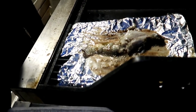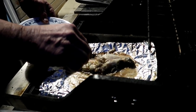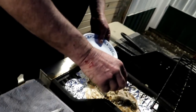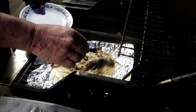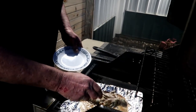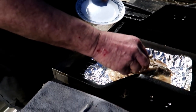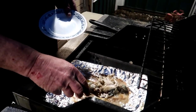Oh my goodness, that cooked so quick. It's really small now. Even if this tastes bad I'll still say it tastes good - that's what you're supposed to do. I'll have dad taste it first and I'll have some - but believe me, he will tell you the truth. Good - very impressed. I don't know if it's because there's a stick of butter on it, but that was amazing. Really! You just gotta pick it off the bones. Here you go - let's feed you that little baby. Good, very good - that's really good.